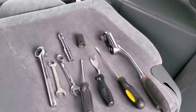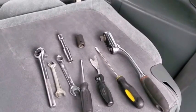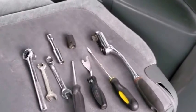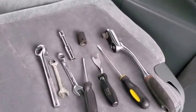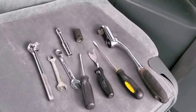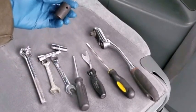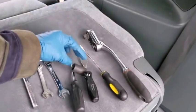I'll be working with these tools: a couple of ratchets, a couple of sockets, one flat screwdriver, one star screwdriver, a pry tool, a number 10 wrench, number 12 wrench, that will be the number 10 socket, and line 16 to remove the bolts that attach the seatbelts to the body of the van.